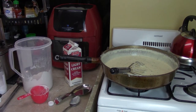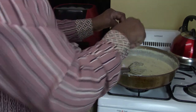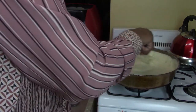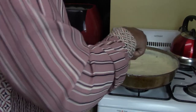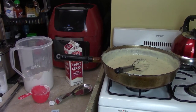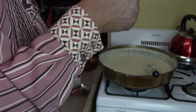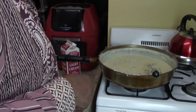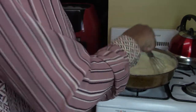I'm gonna add one package of sugar substitute. Now this is your choice. You don't have to add it if you don't want. Or you can add honey or regular sugar. Let me get another spoon. Check that out. Let me see. Yes. We have cheese sauce, people.